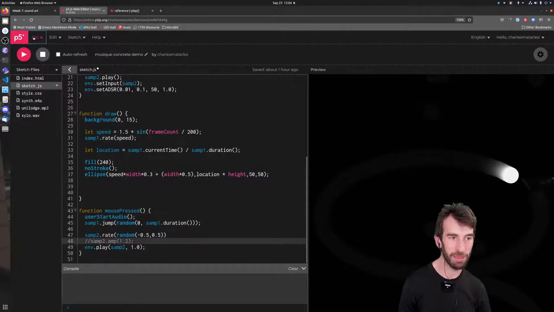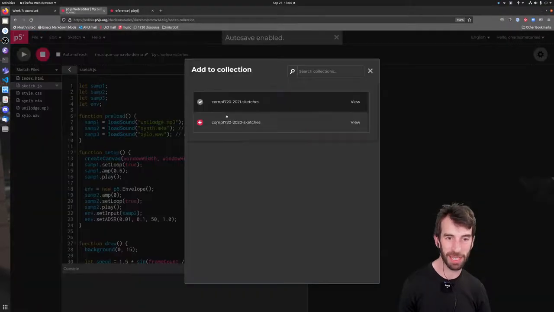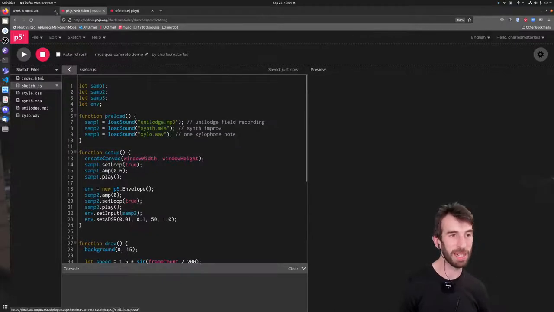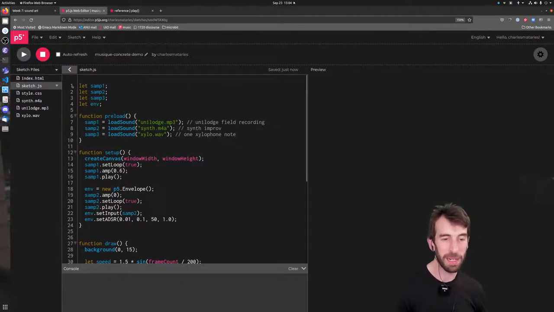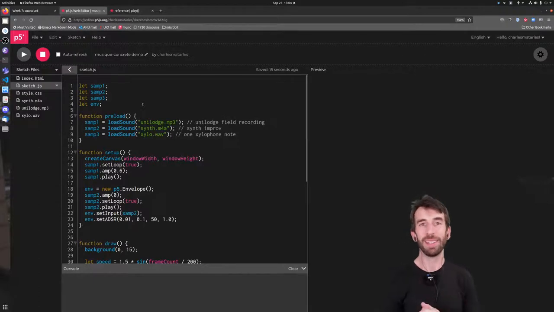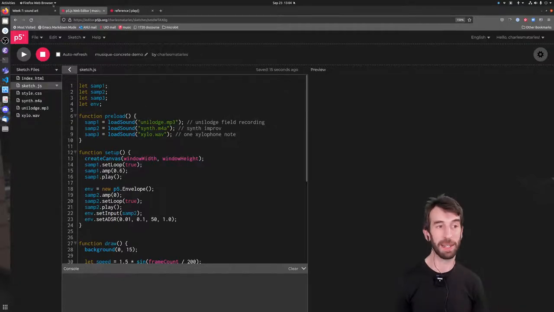Save it. I will add this to my collection. You'll be able to see it within what I've done this year. I've got a few, the ones from Electron Monday, to add to my collection as well. But I just wanted to demonstrate a way of doing sound with P5 that wasn't just about playing back a sound file once. This is about composing with sound, creating an interaction that people can start to explore and use sound in an unexpected way.